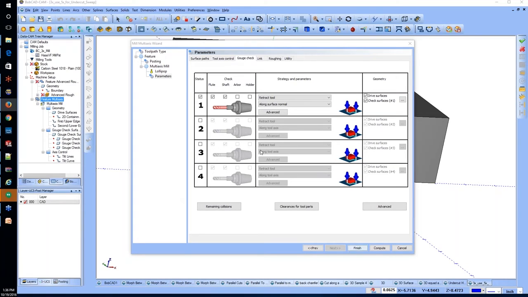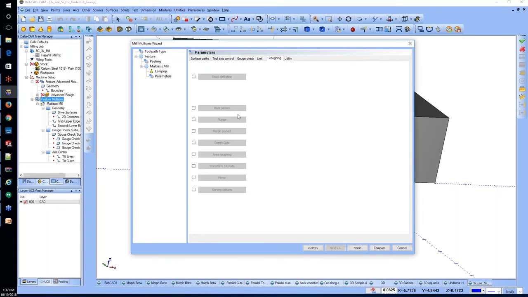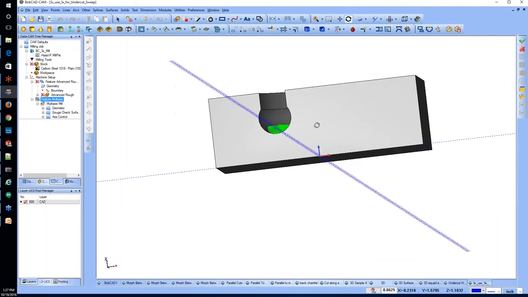Okay. Then if I go ahead and choose my linkage, if you look, these are set just to the stock ones that were defined, direct, and retract. So you can go ahead and set those as well. You can change those around and do what you need to with those particular ones. And then in the roughing option, nothing is changed in here. So when you hit compute, you actually get the undercut.